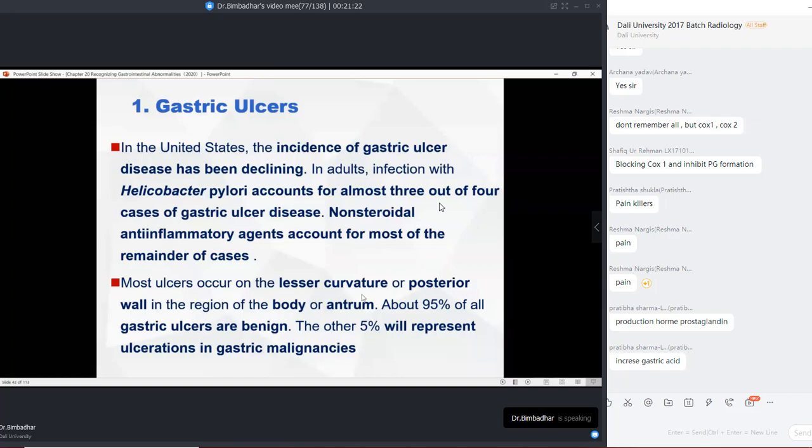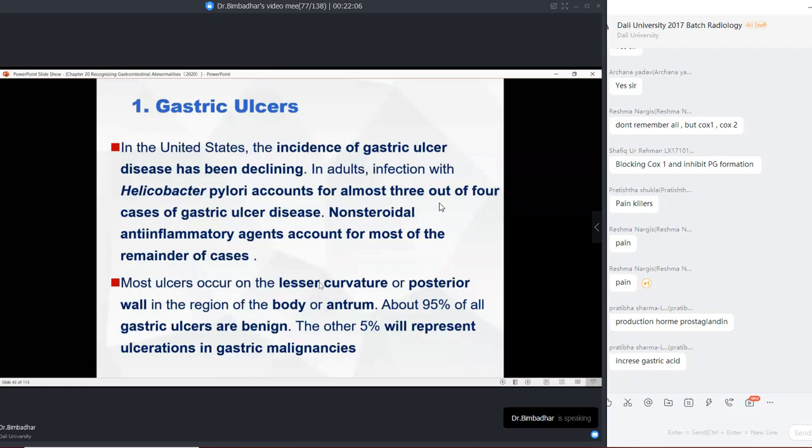And you have to remember another important clinical factor here, that most of the ulcers are usually formed on the lesser curvature or the posterior wall, in the region of the body or the antrum. Actually it is formed more on the lesser curvature, which is on the right side, or the medial side, because the filling up of the stomach is going to happen through the lesser curvature. And the posterior wall of the antrum is necessary here, because the first peristaltic movement is going to start from the posterior wall of the region.